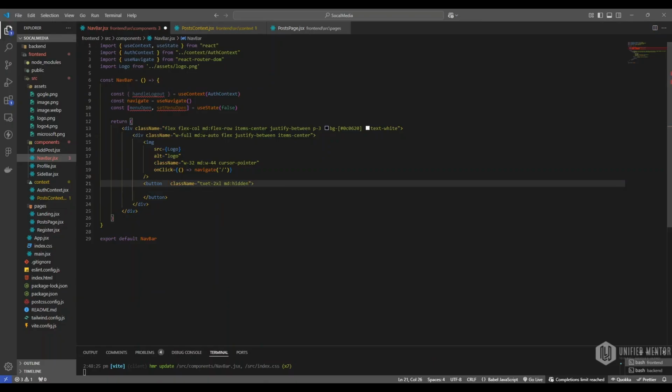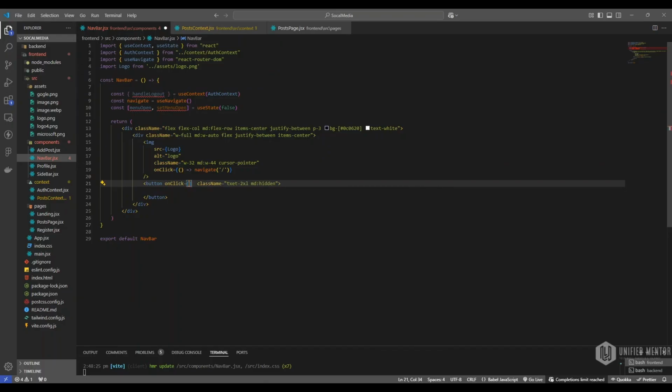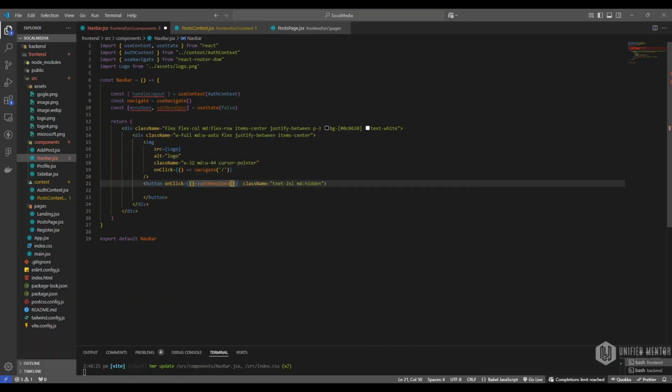When you click on this button, what should happen? The menu should toggle, right? When you click on this one, set menu open. When it is false, it should become true, and if it is true, it should become false.